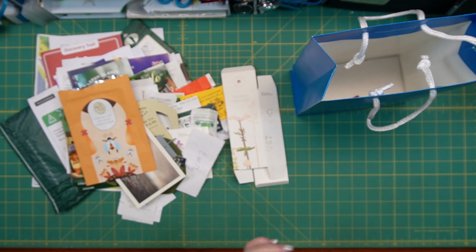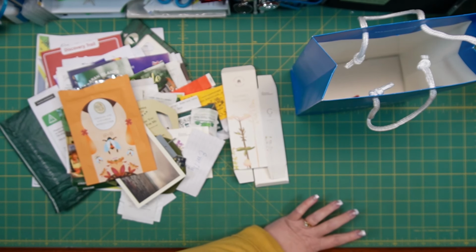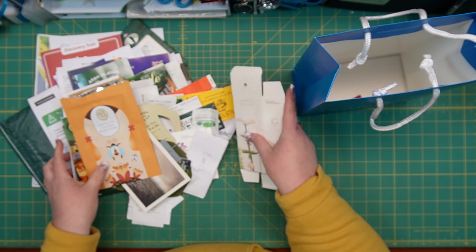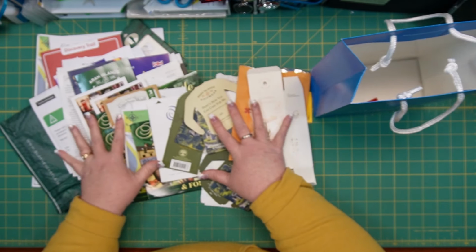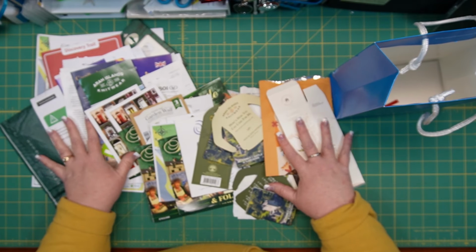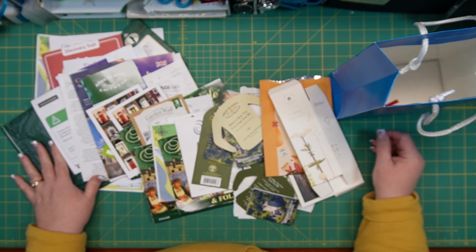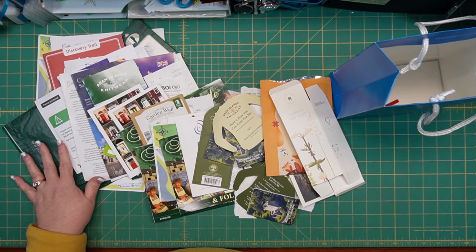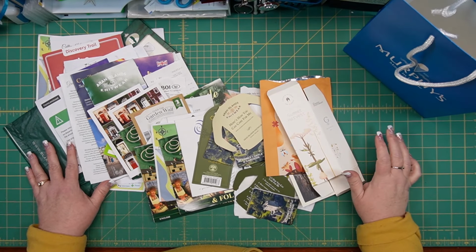They just add interest to your pages, and that's the point here, is finding a way to use the things that you collect on your journey to add interest to your pages. So you'll be seeing all of this again as you follow my trip through Ireland, and we will revisit. Sorry, that looks like it might have been blurry for most of this.